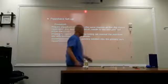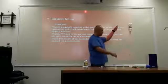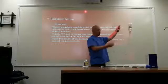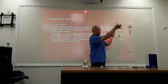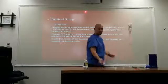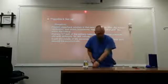When you guys are looking at these lines, they have what's known as side ports. Here's a side port. Here's a side port. What I'm going to do is the same thing. I think I used up all my fluids.